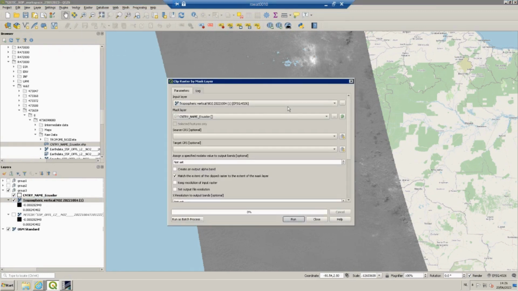The layer that we want to use is the new one, this one. That's the input layer. The mask layer is the shapefile that we are going to use as boundary. The source CRS is WGS84, and that is also the target CRS.